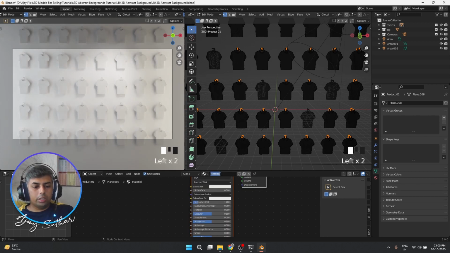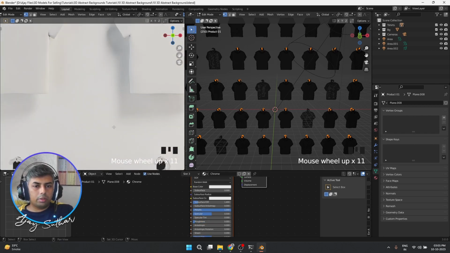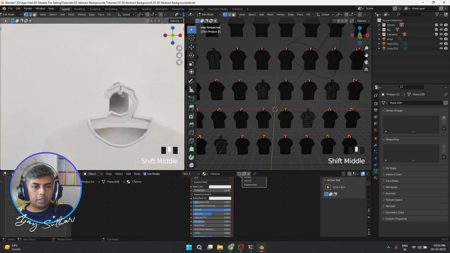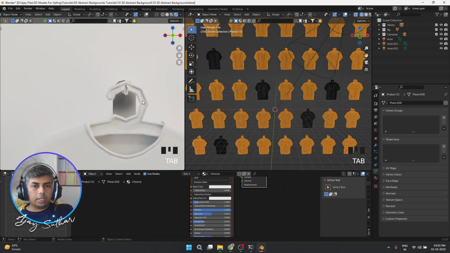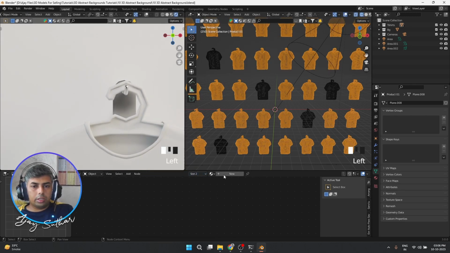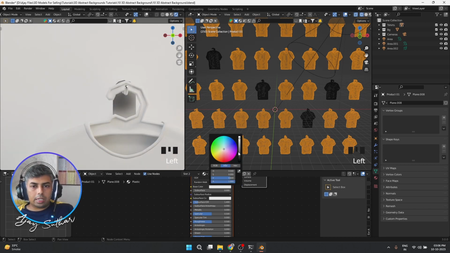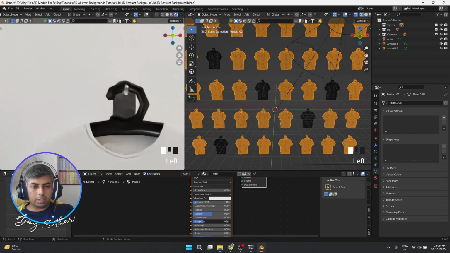Let's create chrome first. So this will be chrome. Nothing else you have to do. Just, you can see how. Okay, so I'm just creating chrome here. We got it. You can see, right? And the next one is plastic. Let's have a black color. A little gray will be nice. The roughness will be less. And let's put some subsurface scattering.